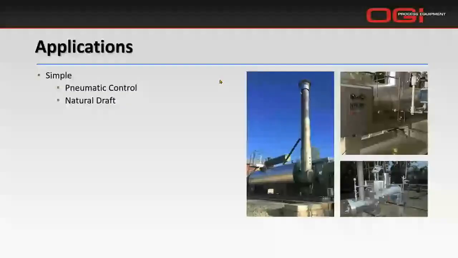And the most common type of heater will be a natural draft pneumatically controlled heater. This is a standalone in the field heater that doesn't require any power. It will be using the heated gas from the coil outlet to support the burner operation. And for relighting capabilities, you could have a solar powered relighter or burner management system with battery backup.